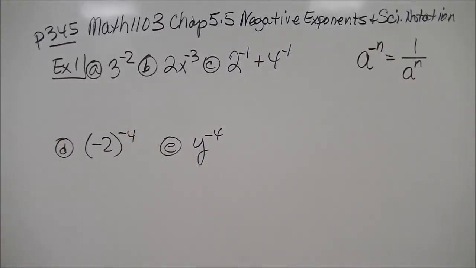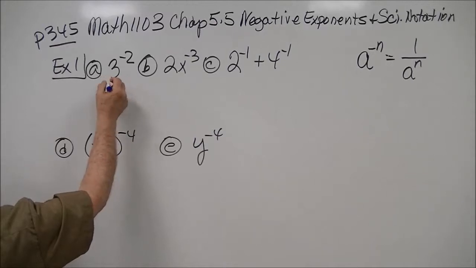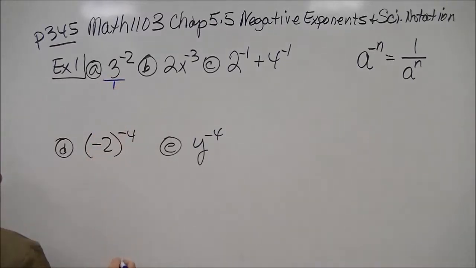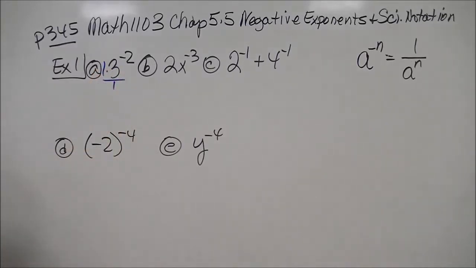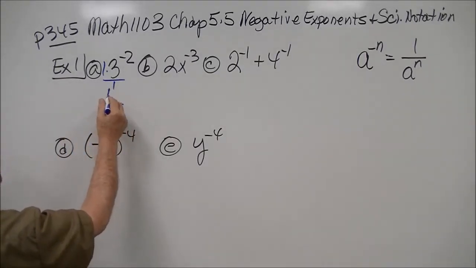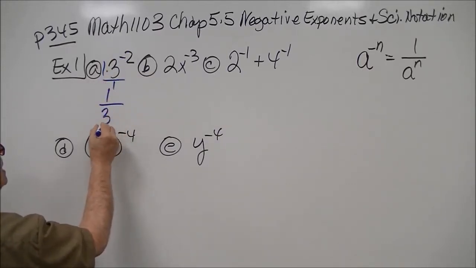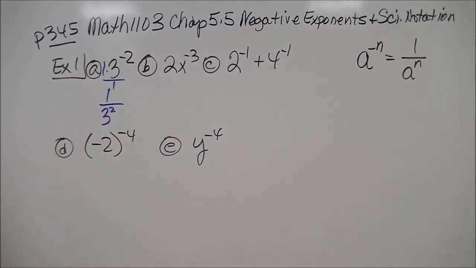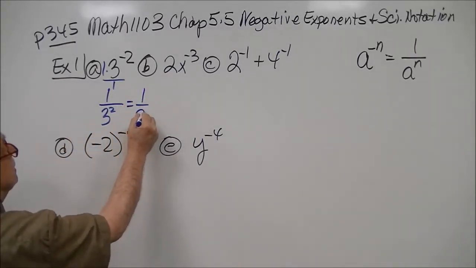So we now have some examples. And keep in mind that these are like all over 1. And in a sense, there's a 1 times that up in the numerator. We just don't write those 1s. So here, the 1 will stay up in the numerator. The 3 to the negative 2 comes down as 3 to the second. And then that simplifies to 1/9.